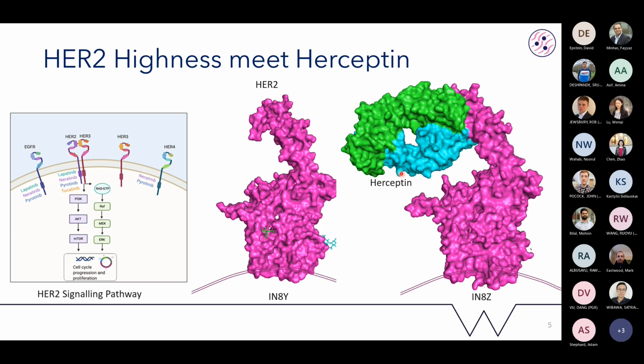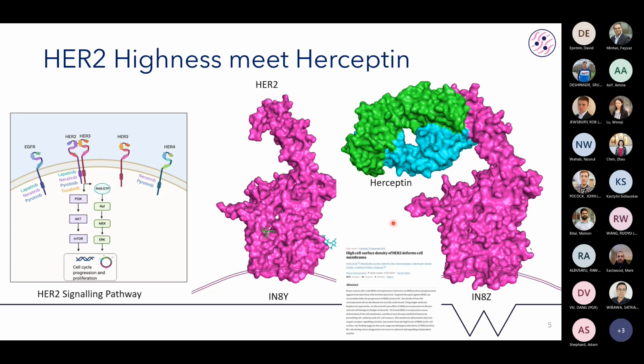Just like your code has its own way of finding bugs, this is what happens in real life biology as well. In certain cases, if there are a very large number of HER2 being expressed on the surface of a cell, it can deform the cell membrane, which we may be able to see in histology images as well. But those deformations are going to be very small, so this is a paper that talks about that.